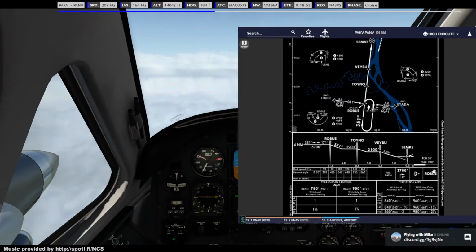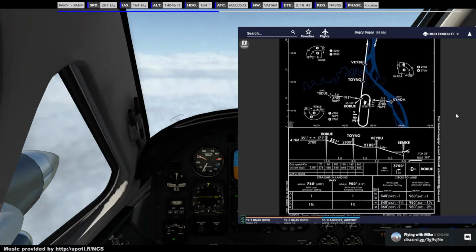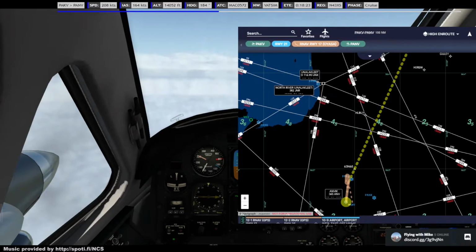And here is the depiction of how we'll missed approach. Climb straight ahead to 3,700 feet. Making a right-hand turn, direct Ruby, go into the hold. And the hold is right-hand turns. Okay, so there you go, folks. There's the arrival brief. We'll punch this out. Well, actually, I'll keep it up.